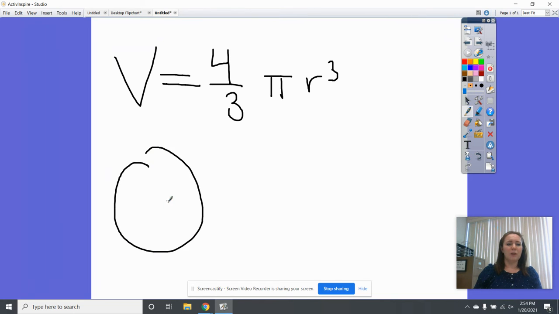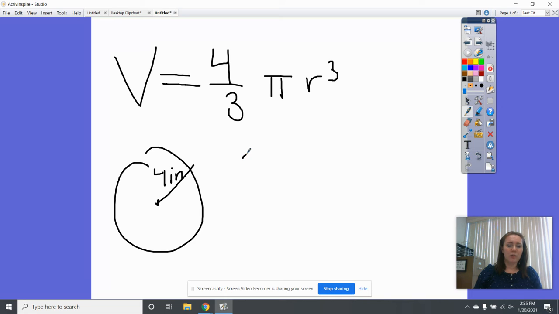If I have a sphere, well, sure, that's a sphere, and they tell us that the radius is 4 inches. Well, then in my calculator, I'm just going to type 4/3 times pi, or 3.14, times 4 cubed, so 4 to the power of 3. Now, when I type that in my calculator, I actually get a really long decimal. So you'd have to read the directions and find out if the directions tell you to round or maybe write it as a fraction instead.